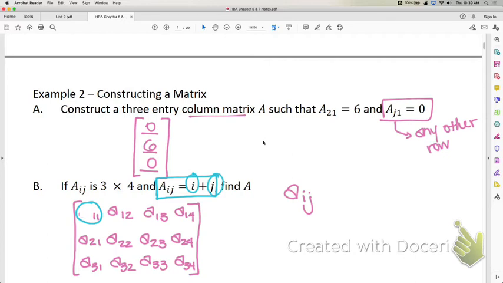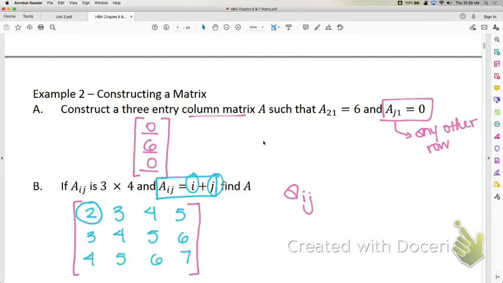So instead of having that be A sub 1,1, we're going to put the number 2 in that spot, according to that formula. So if I keep going through the formula, the next one next to it would be what number? 3. The next one after it would be what? 4. And after that, 5. And then I can go through each one of these and add together the row and column numbers instead of those A sub whatevers. Does that make sense? Okay, so take a minute and finish that one out. All right, so once you've filled in those numbers, that's the matrix you create according to those rules.